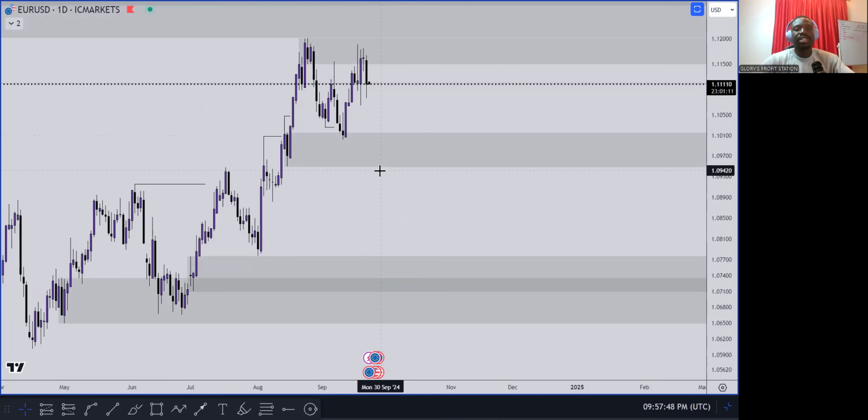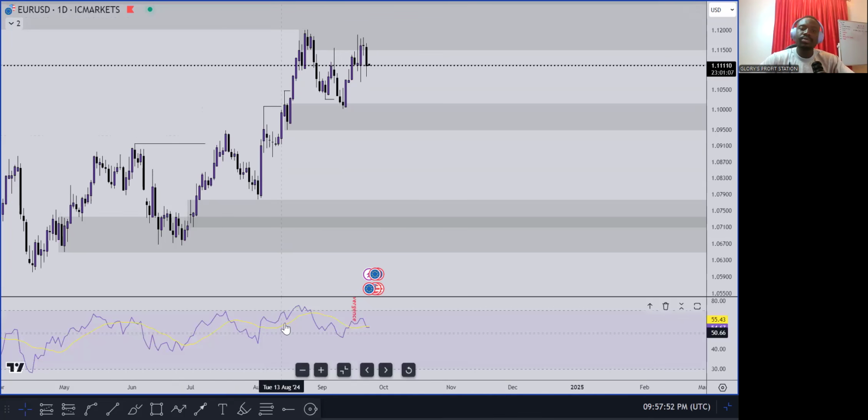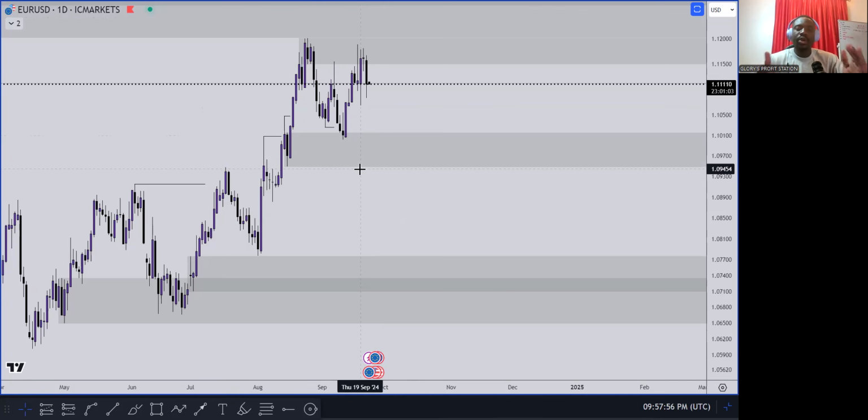SMT divergence. You can look for divergence using the RSI tool, or you can look for divergence using GBP/USD and EUR/USD. When they break out of that correlation, that's when you get to see SMT divergence. It also has to do with the DXY, so you want to investigate that, go back and research that. I just wanted to share that very quick trade breakdown.